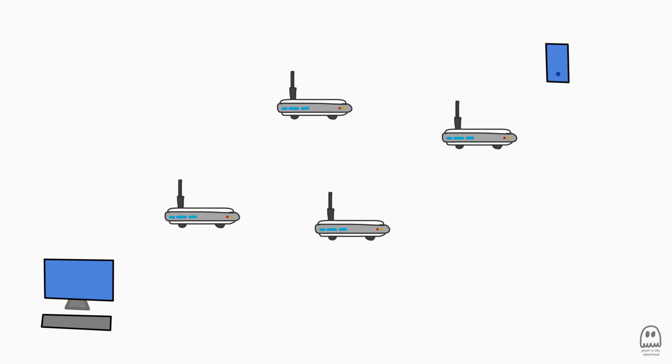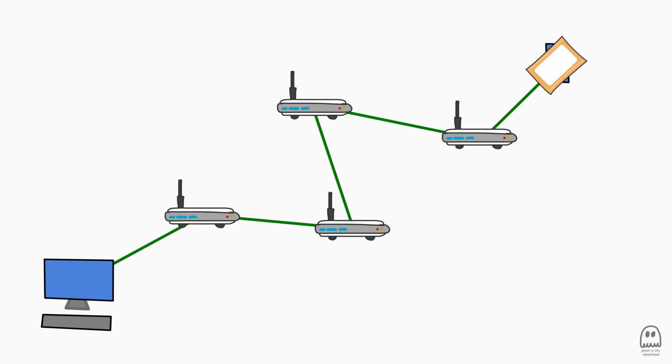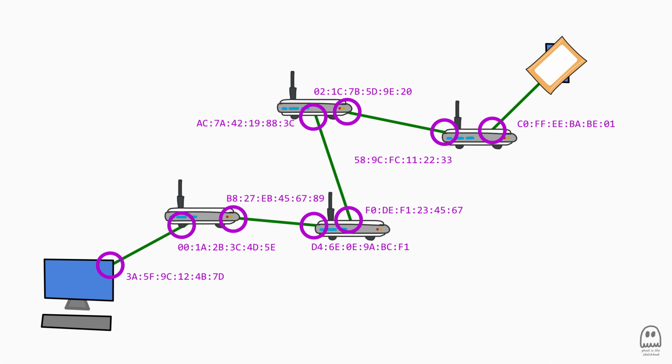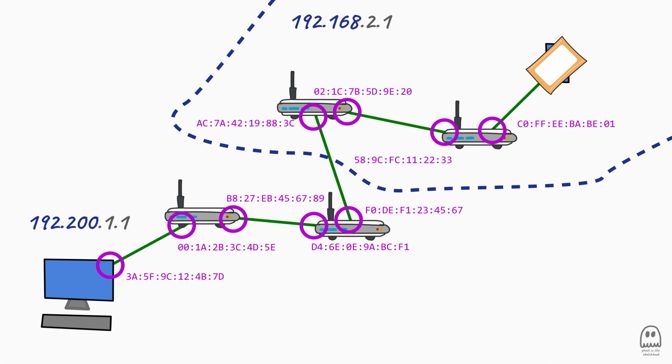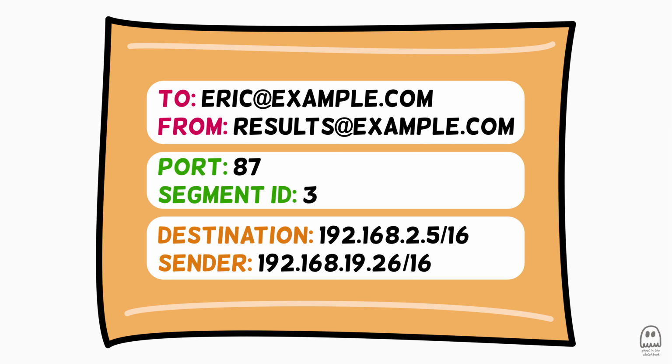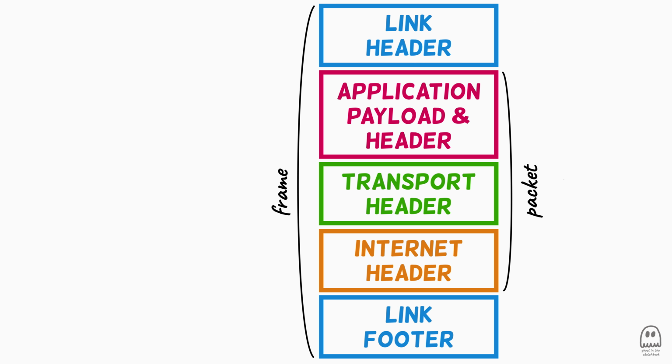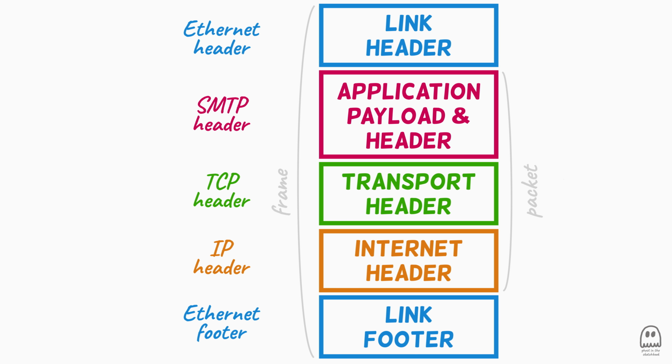Routing works by packets hopping between routers one at a time, initially guided by MAC addresses, then heading for the network specified by their IP address, and when they get there the host specified by their IP address, and when they get to that host, the port number specified by their transport protocol. Everything the packet needs for its trip, or rather the frame when it's wrapped up, is found in its various headers, each containing information contributed by a different protocol to help get it to the destination host and to the destination app when it gets there.